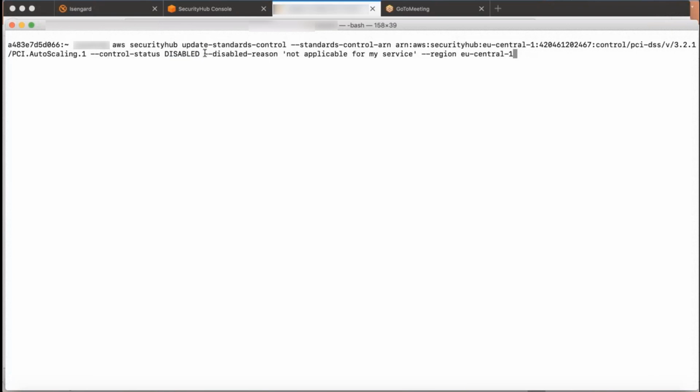And then similar to the UI, you must specify the disabled reason. Otherwise, this won't work. And so here I just put that this is not applicable for my service or something like that. And then again, the region is just to override. Always make sure that, again, the region and the account are correctly set up. And then I'm going to run this.